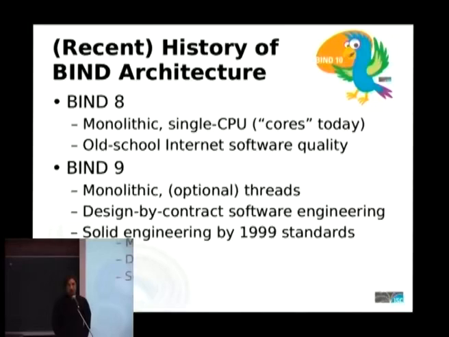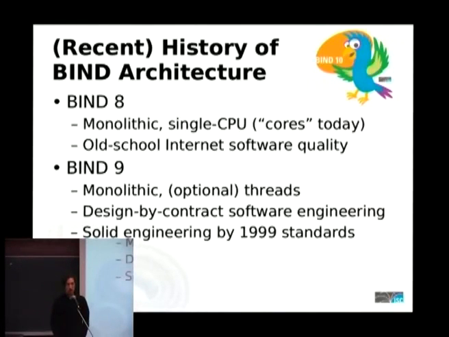Bind 9 was a complete rewrite from scratch, and it was still a monolithic design, which meant that there was a single application which did everything. But it did support threads, which gave you some benefit for having multiple cores. Because of the time when Bind 9 was created, 1998 when it was designed, 1999, around that time frame, threading support outside of, say, Solaris at that time was mixed. So they had to design it so that it would be able to run without threads. So the architecture is complicated a bit because it has a task model which can optionally support threads. But basically it's a multi-threaded monolithic application.